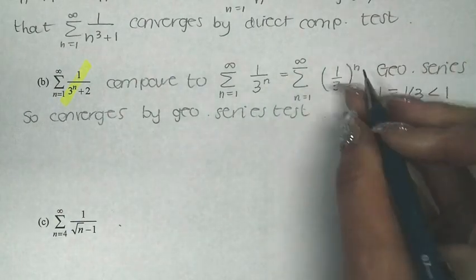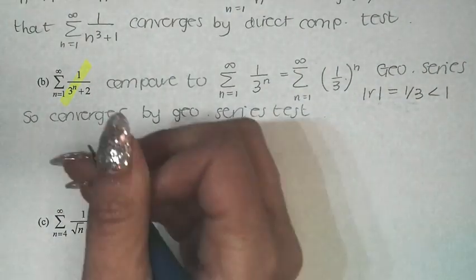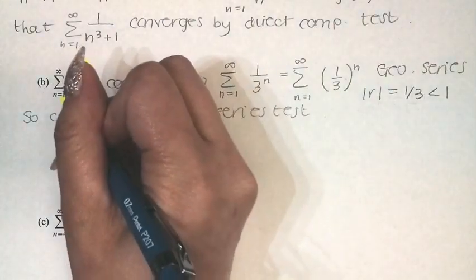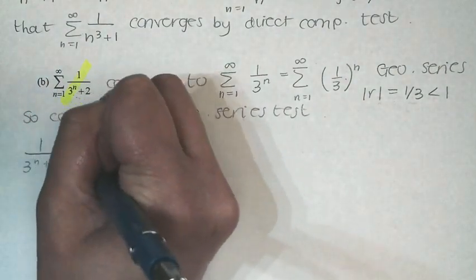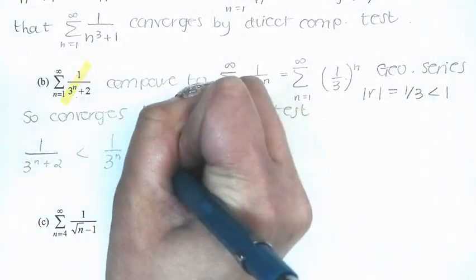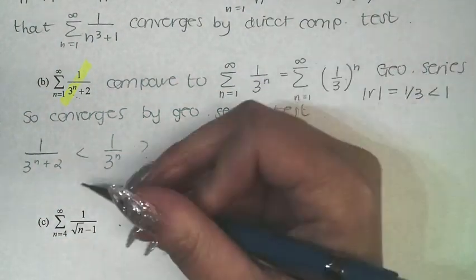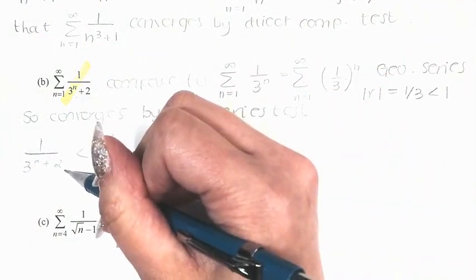Okay, now you need to compare. This one converges, therefore it's pretty similar to the previous one. Okay, since this converges, you want this one to be bigger than this one. Okay, so you're going to be like, is this true? Ask yourself, is it true? It is, because we know that if the denominator is bigger and the numerators are the same, this is going to be smaller.